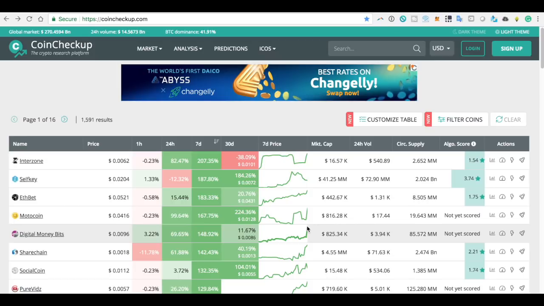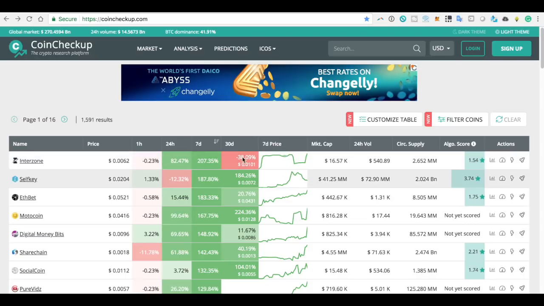Interzone, we didn't have the volume on before, and we were looking at this, right? The 82 and the set 207. One of the big things you want to look at is how much total volume they are doing in any 24-hour period. In this example, this Interzone right here jumped up 82%, and you could look at that and go, ooh, maybe this is something I want to get involved in.